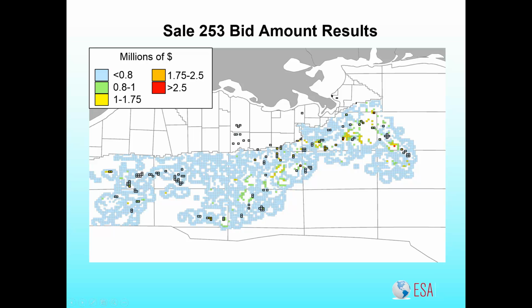Again, the blue in this case would be the blocks that we think aren't going to receive very high bids, and that's the majority of the blocks. And then the red would be the ones we think will have the highest bids. You notice sometimes there is some correlation here. The blocks that we think are very likely to receive bids generally are the ones we also think will be most expensive, but there isn't a complete correlation. There are some interesting differences that come out of that.